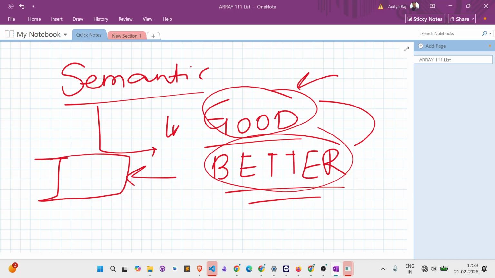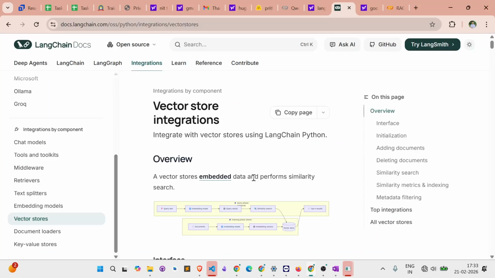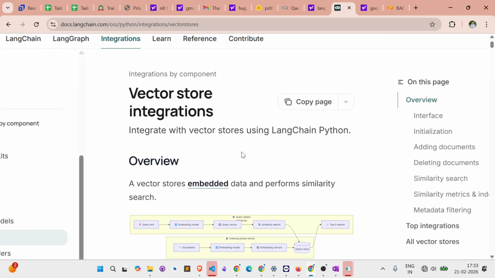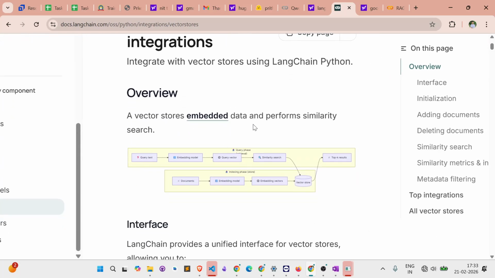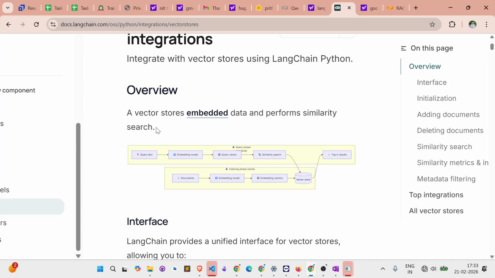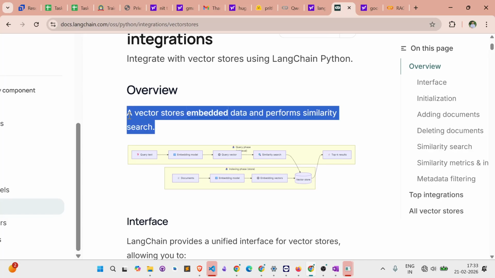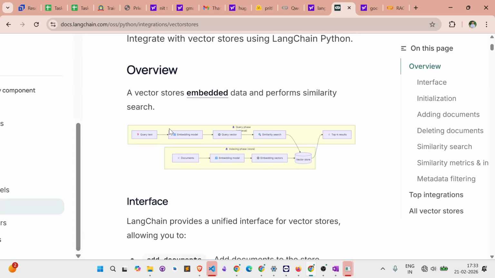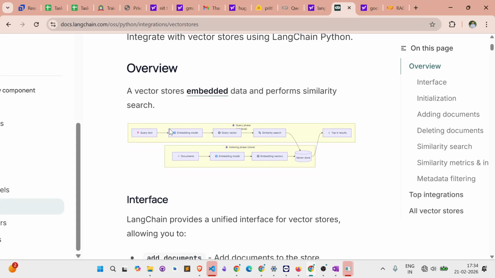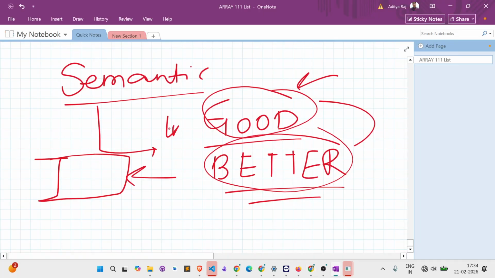So here you can see, in vector store, embedded data performs similarity search. Why similarity search in vector store? Because embedded data works upon the semantic algorithm. In embedding, we represent all the similar words with the same mathematical representation.